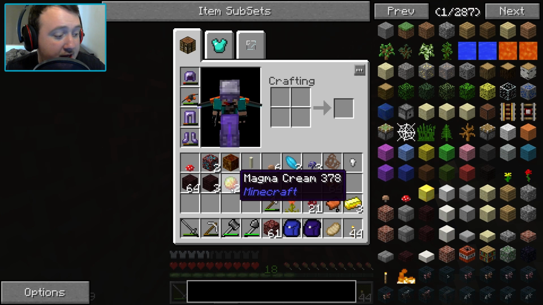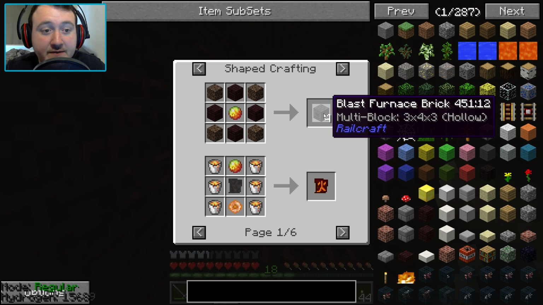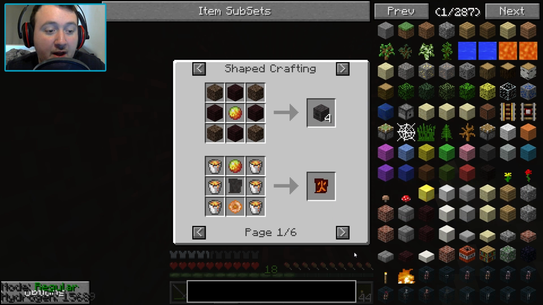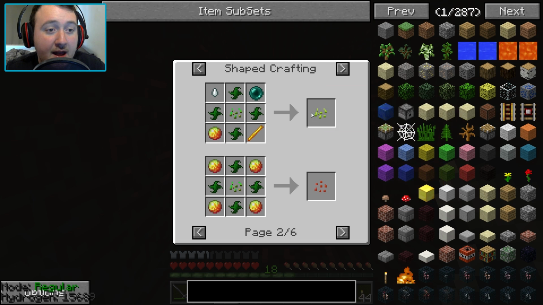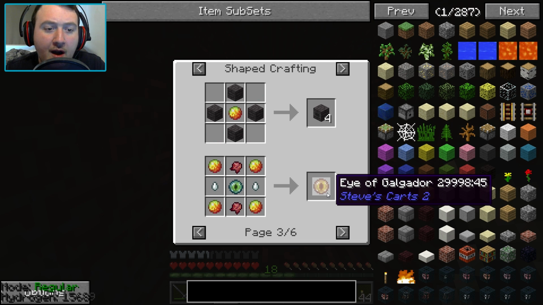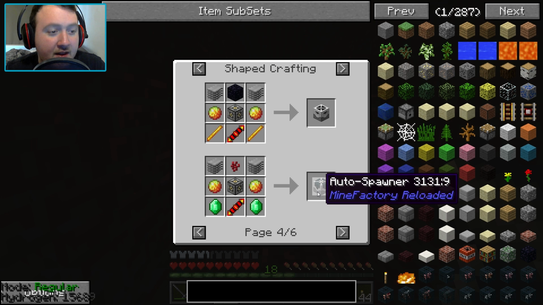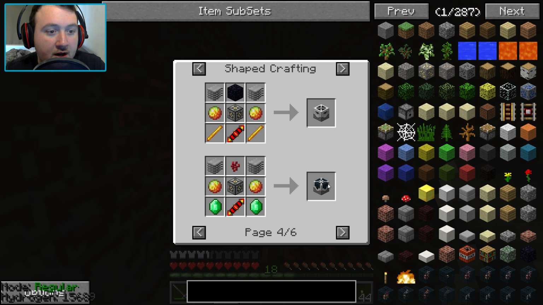I'm going to have a quick peek at it here and see what it's used for. Okay, so you can make a blast furnace with it from MenaeroCraft. Ooh, blood magic's got some applications. Of course, magical crops, which is something I really want to look into. Eye of Galgador? The hell is that? Sounds sinister. I think this was the one, the auto spawner, maybe.